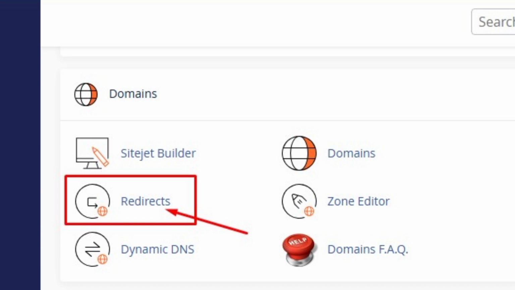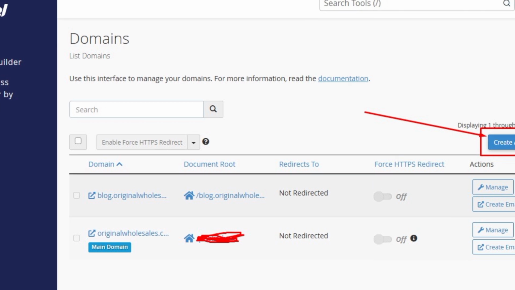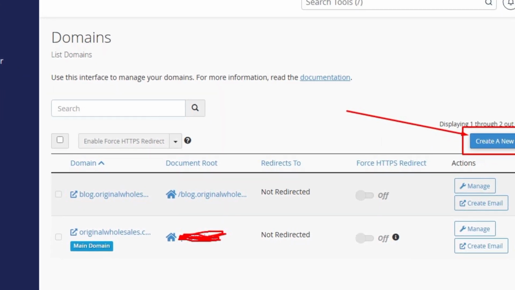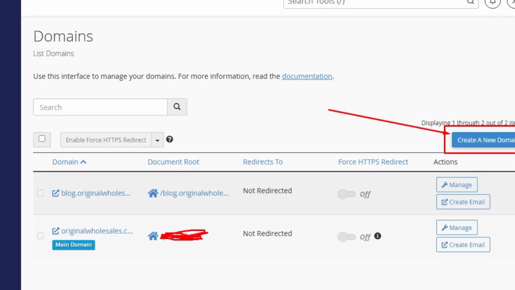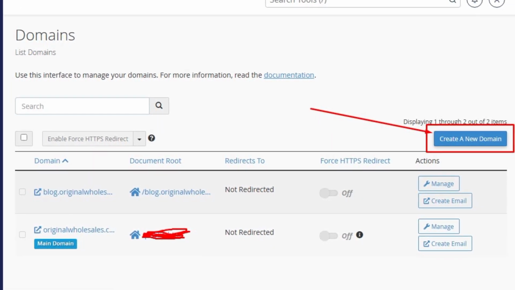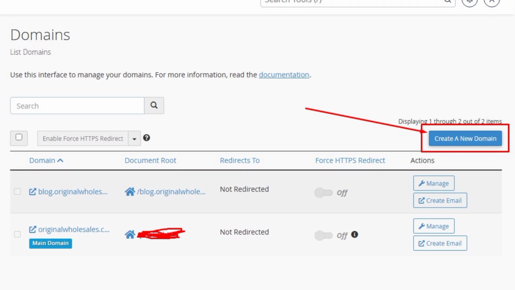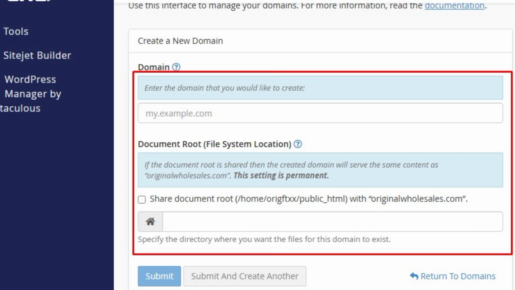So once you click these domains, it takes you to this place. As you can see, you can use it to create a new domain for your website. You can add it here. Whereby you have added a new domain, you can use it to add a new domain to the website. So this domain you'll be adding will become a subdomain. You understand? It could be a subdomain, or a domain.